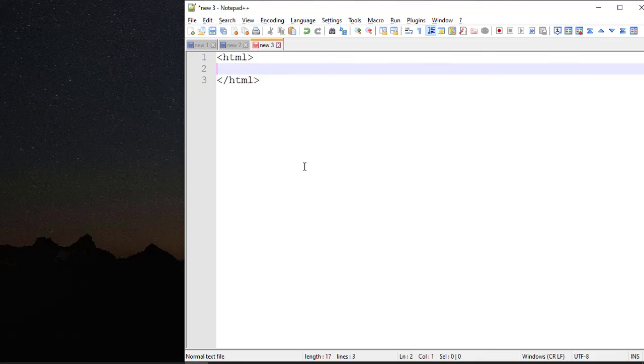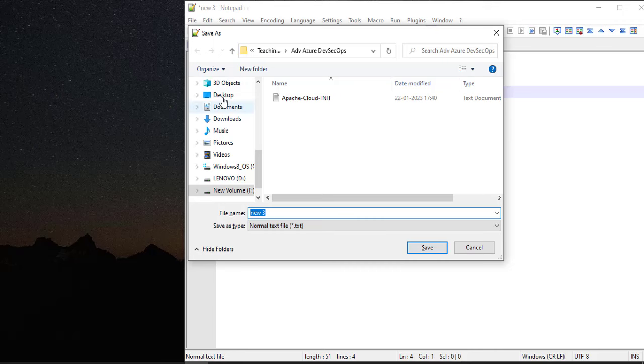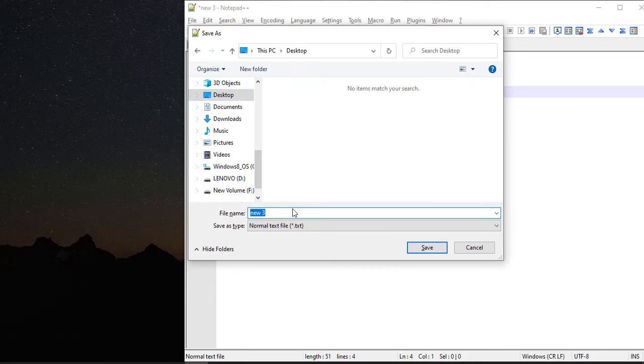I want to display something called welcome to DevOps Mela. Correct? Very simple static page. Okay, simple, no fancy things I'm adding. I'll keep it on my desktop and name it as index.html.